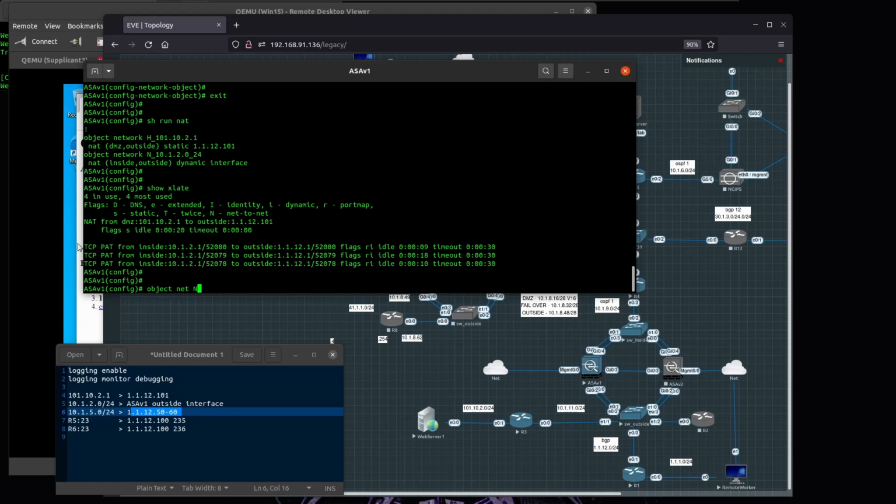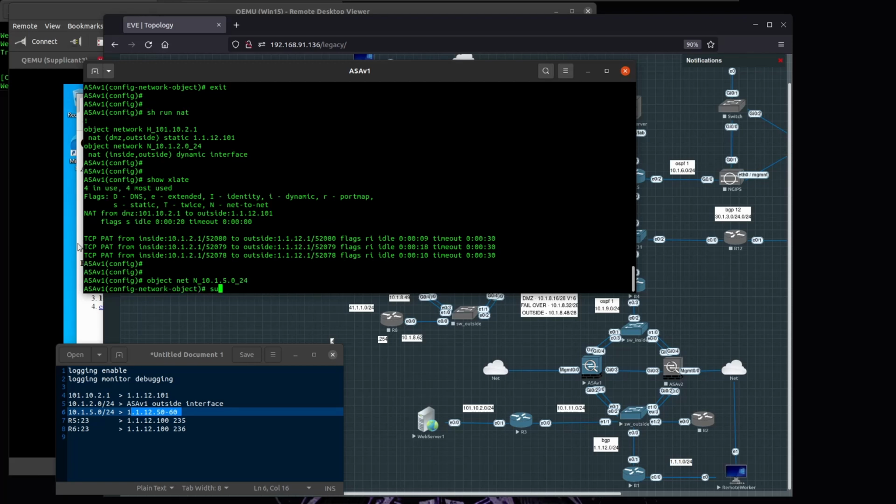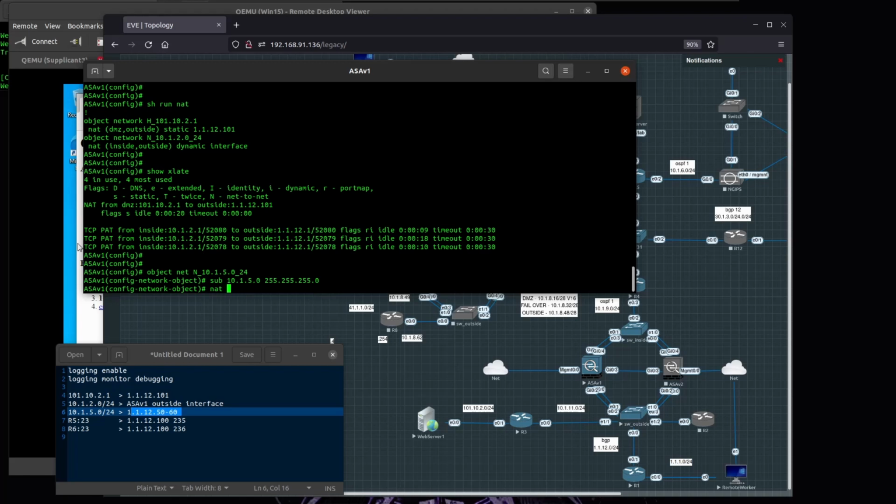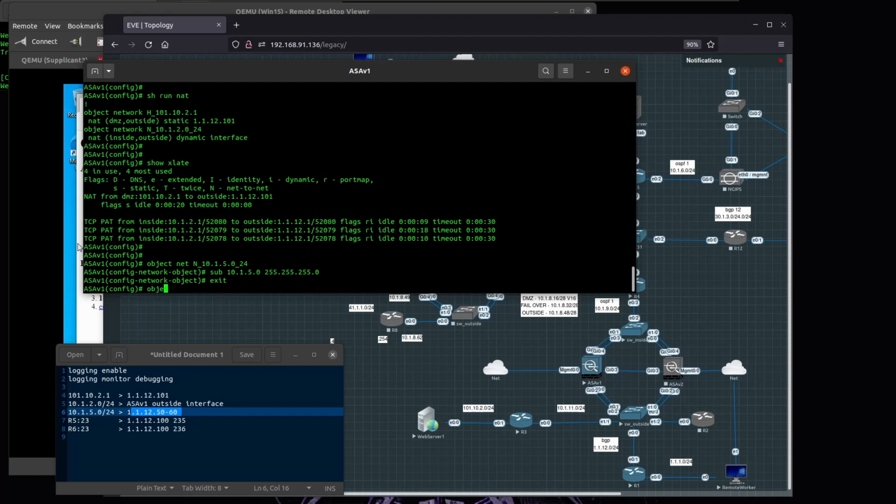That's going to be network 10.1.5.0/24, and the subnet is 10.1.5.0, 255.255.255.0. Actually, for that I have to start with the range object, so I'll get back to this in a moment. First we need the range, and that's going to be 11.12.1.50 to, let's say, 59.